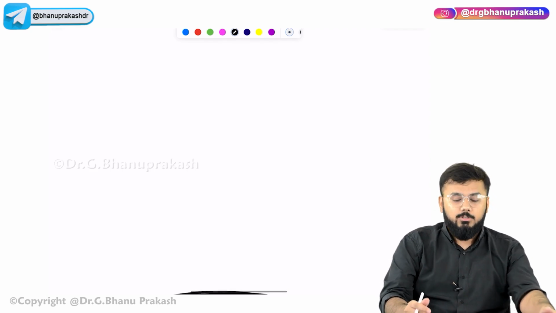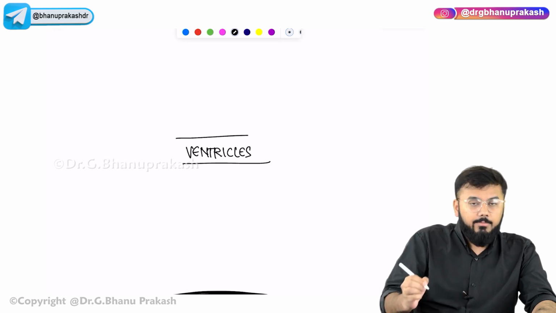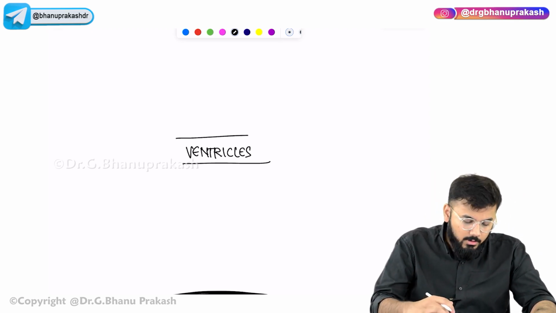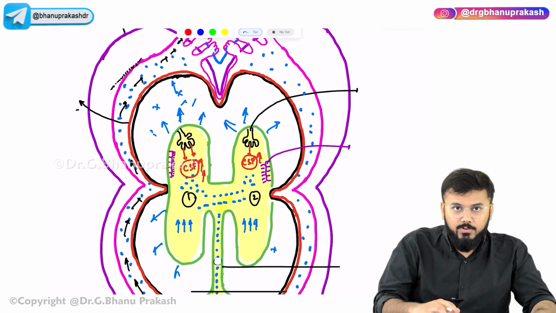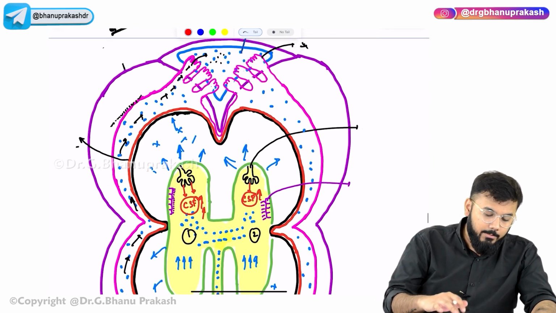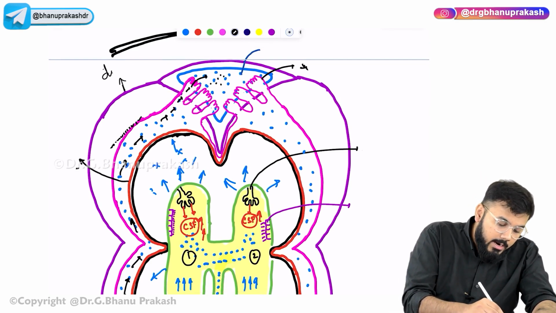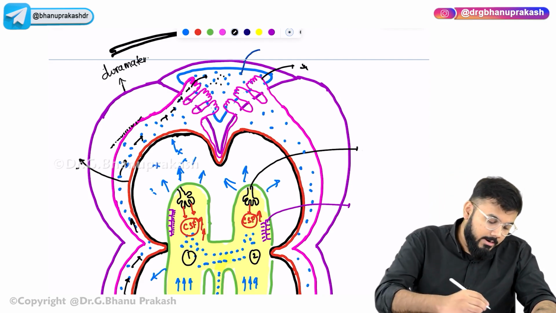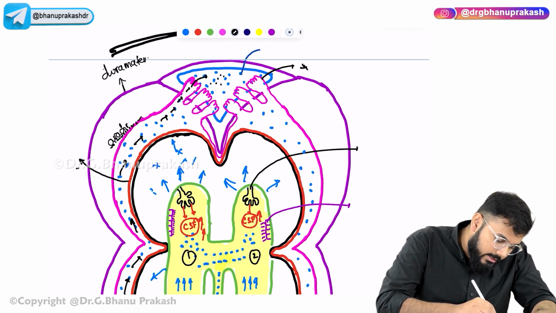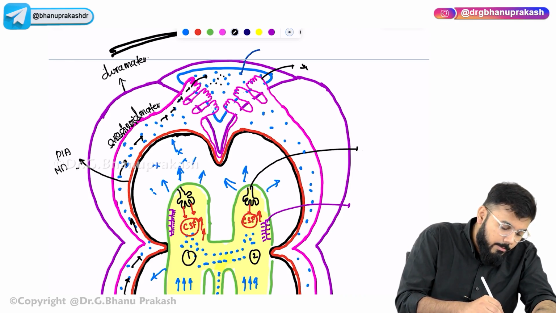The next important point I want to discuss over here are the ventricles of your brain. Ventricles of your brain. Now let us see what are the different kind of ventricles you have got. Now in this particular picture, nothing to worry. In this particular picture, what are the important things you can see? First of all, let us note down all the important structures over here. Now what is this outermost part? This outermost part is called as your dura mater. Just beneath the dura mater, you will have arachnoid mater. See, this part is called as arachnoid mater. This pink color one is called as your arachnoid mater. Inner to this arachnoid mater, you have got something called as pia mater.